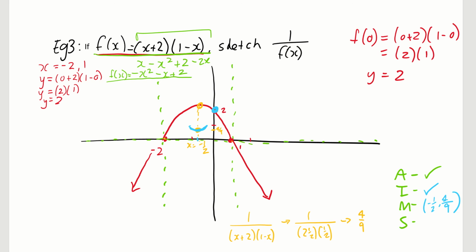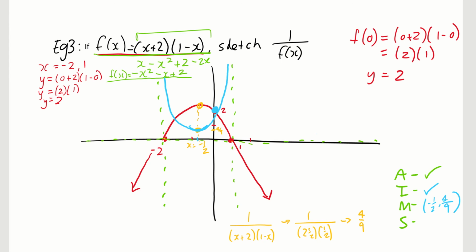Okay, so what I know now is it passes through at 2, it's got a minimum here, and it's got to approach the asymptote. So what I do know is it's going to look something like that. But I'm not done. There's other things happening outside of the graph on the left and right hand side. Now is where I get to S: S for sub in a point or check for infinity. As I get bigger x values, I'm going to be approaching 0 in some way. So the outsides of these graphs are either going to be out here like this or underneath like that. Let's check.